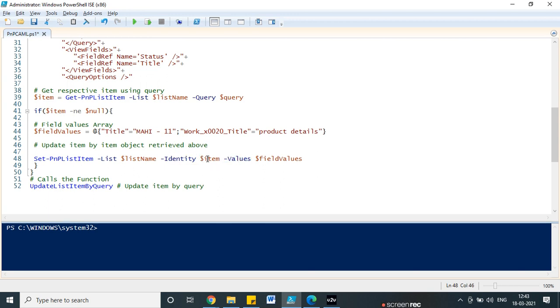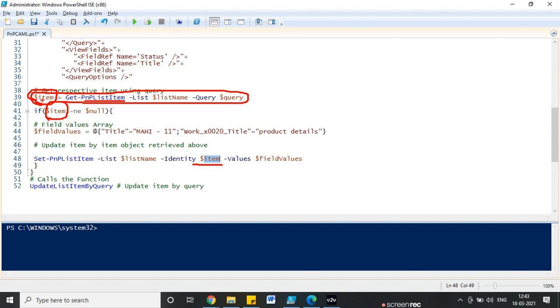See, identity item. You know that this is the item which is retrieved from your query, and that's why I directly pass the item identity here. If the collection retrieves multiple items, I say Get-PnPListItem.